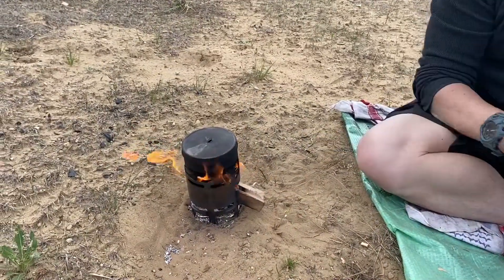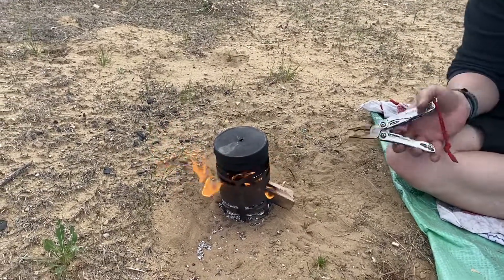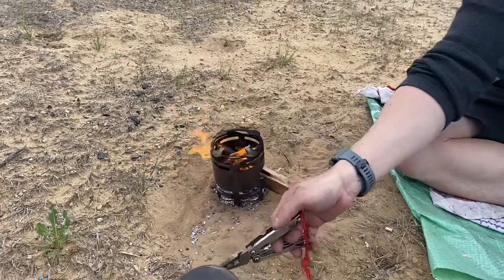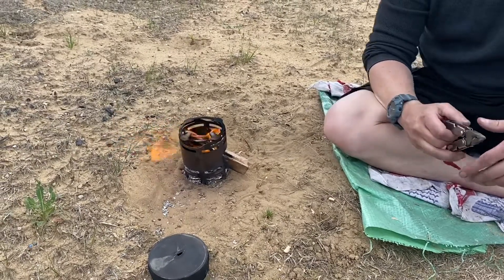As you can see, any smoke coming out the porthole is pretty much diminished, which means we have a pretty good char. I'm going to knock it off the stove and let this cool down. You don't want to open it right now because it'll introduce too much oxygen to an oxygen-starved fire — that's kind of what's happening in there. So we're going to move on to cleaning the stove.